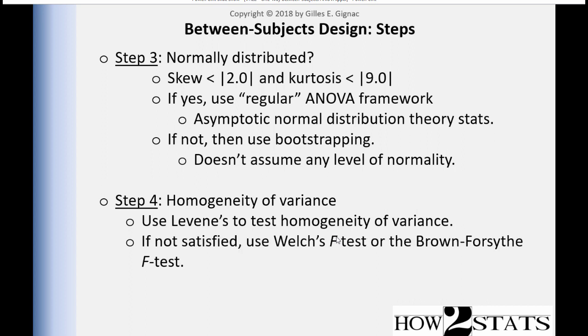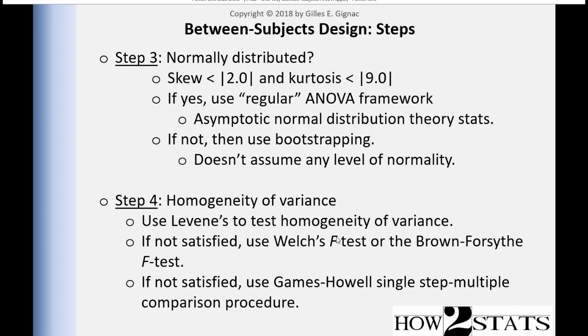And so if they are unequal, then I am not terrified by that consequence, because I can actually use the Welch's F-test or the Brown-Forsythe F-test, because they do not assume any level of homogeneity of variance and they don't assume any level of equality of sample size. It's a great, fantastic statistic. And I mentioned in the textbook, why don't we just use this one every time? Well, maybe in 100 years' time, people will actually get on board, even though these statistics are old. I encourage you to consider using them if you like.